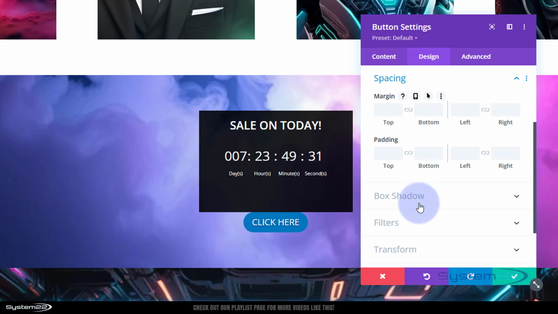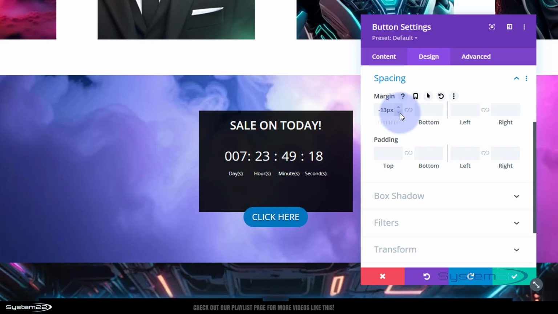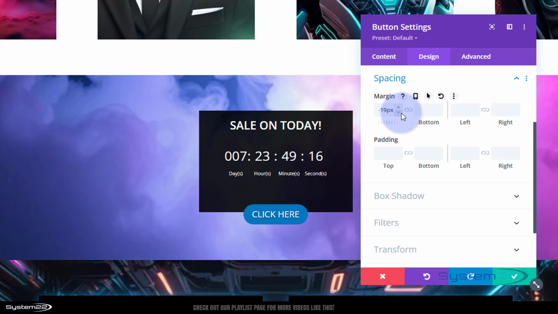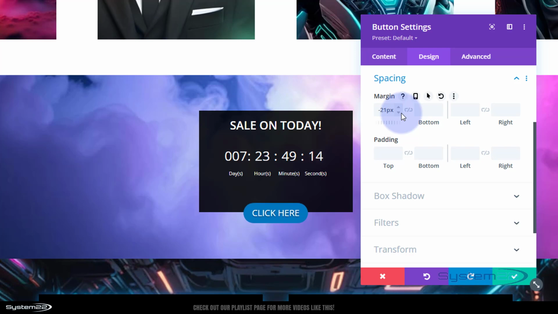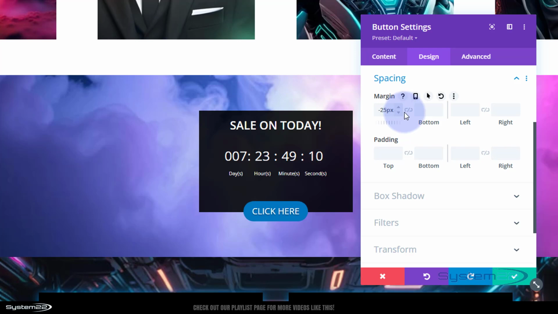And we use a bit of negative margin to do that. Margin allows you to use negative values so you can move things, unlike padding. To do that, I'm just going to increment down with my little arrow there. I think it's about 15 pixels or so we used last time. Maybe a bit more, maybe 20 or so. Just roll it up to where you want it. I think somewhere like that's going to work for me. 25 pixels. And I'm just going to curve off these corners on that to do that.